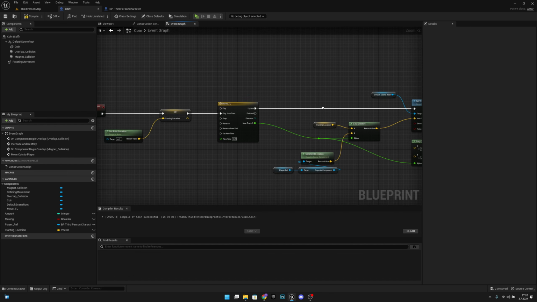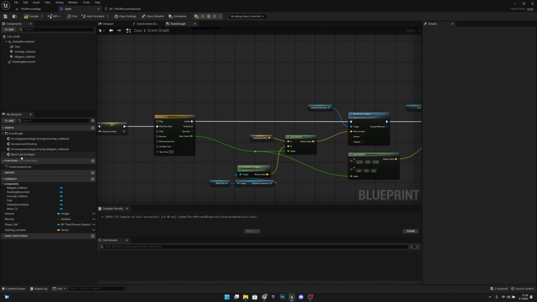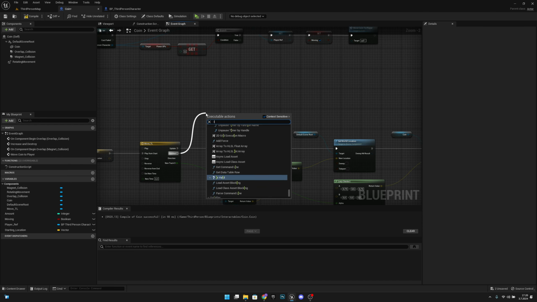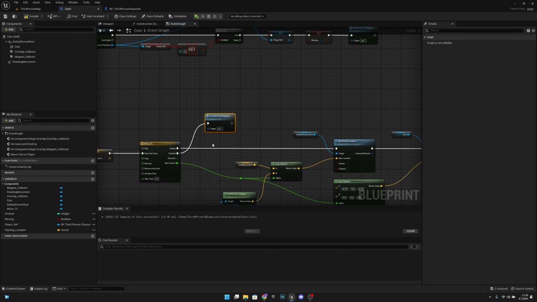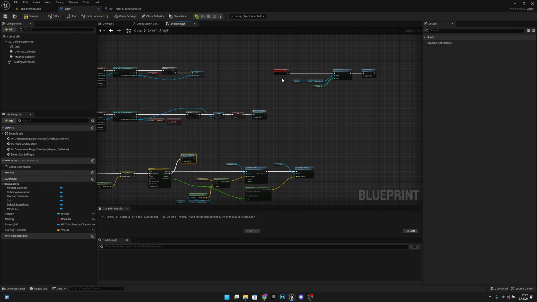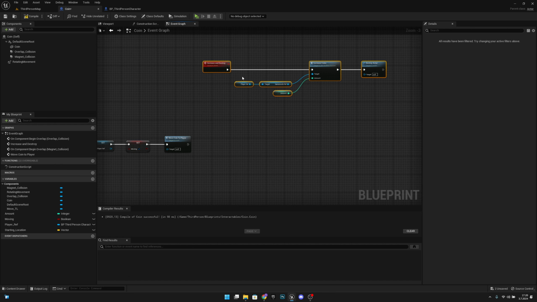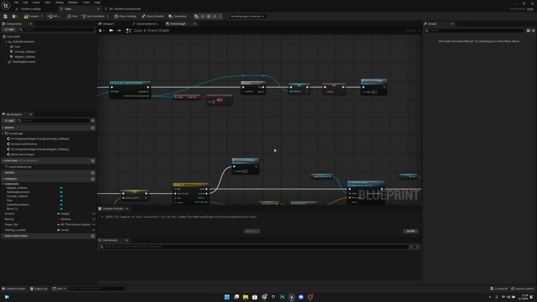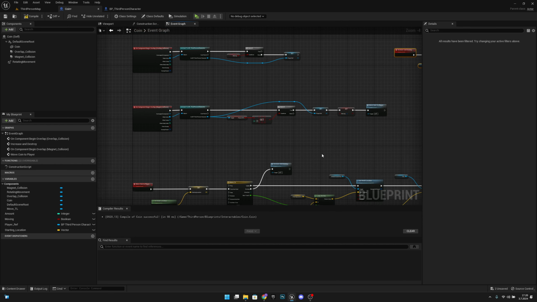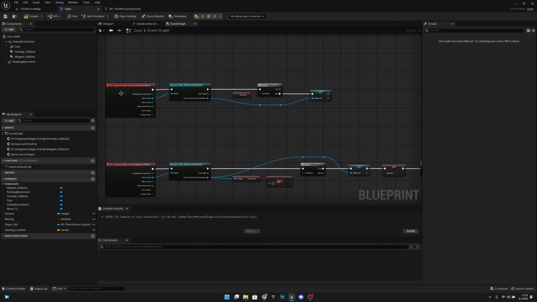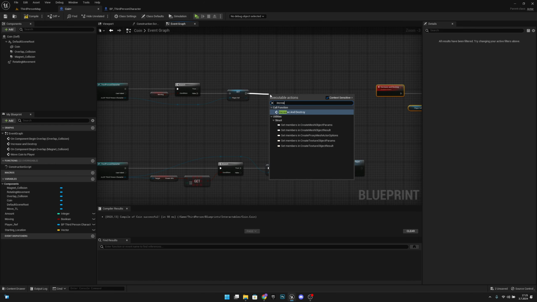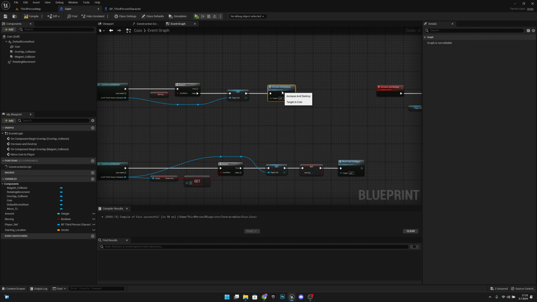And what we want to do next, from the finished, we want to call the increase and destroy event. So increase and destroy. So the reason why we created this custom event for the increase and destroy is because we want to call that function from here, and also, I forgot to call the function. Sorry, we want to call the function here on the begin overlap collision. We want to call the function also after this. So increase and destroy. Okay, now it's correct.